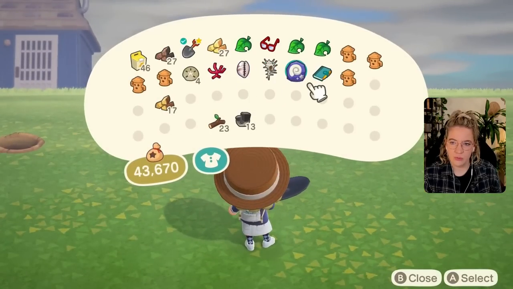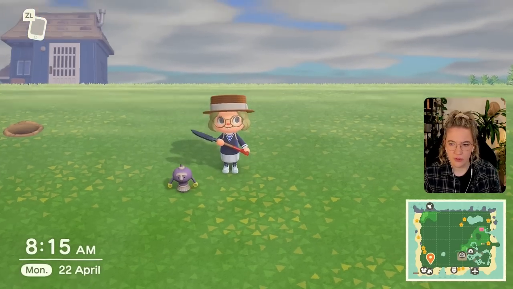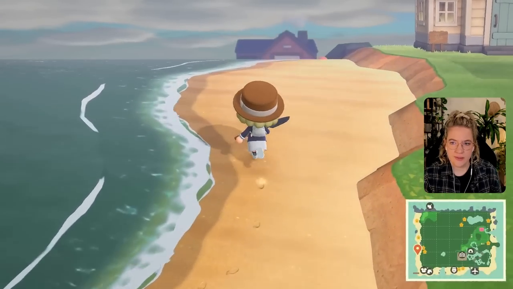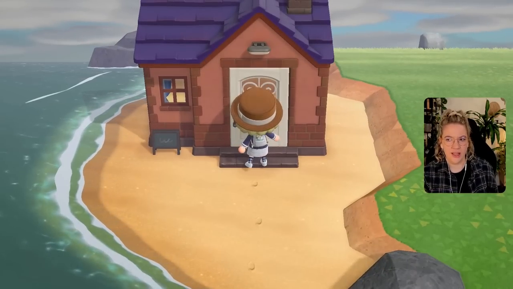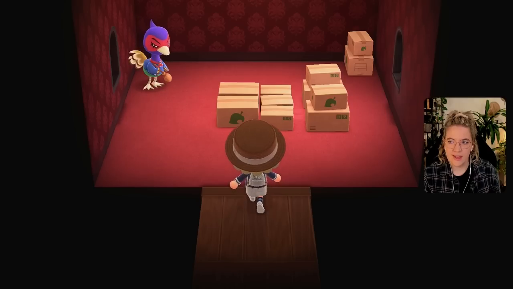Oh, we got a ringoid. What is this one? Oh, this is cute, though. Like, the sounds are cute. Okay, some more shell items, and then we're making our way to Phil's home, who should be in boxes. I think when there's an amiibo, they immediately go into boxes and then are swapped out the next day or something. Yeah, there we go.